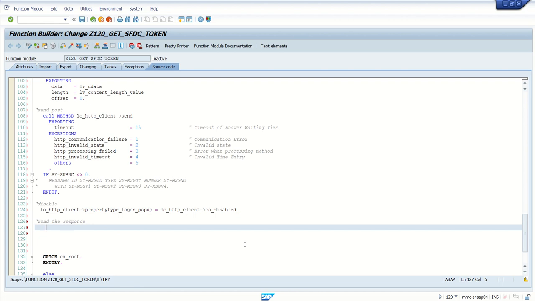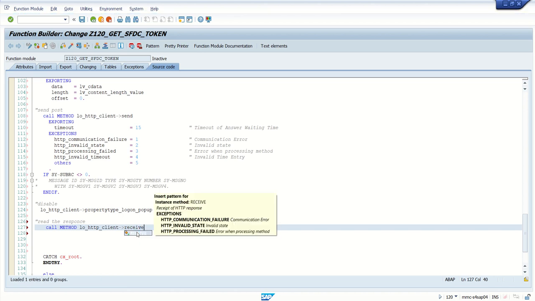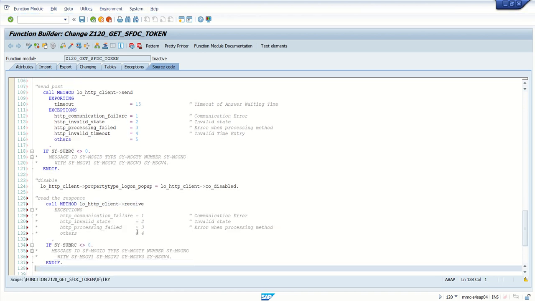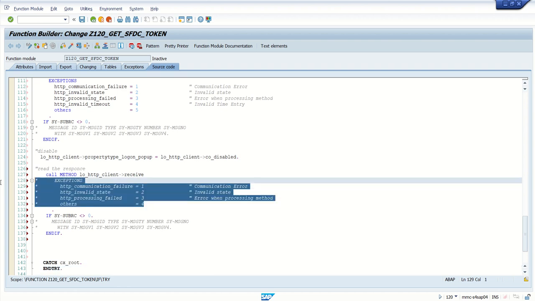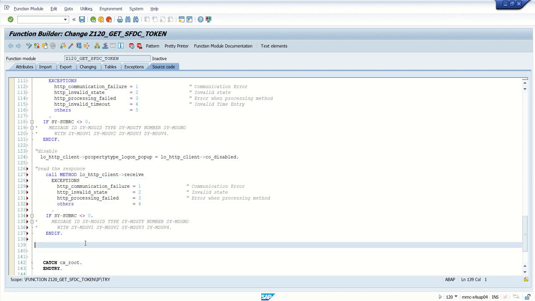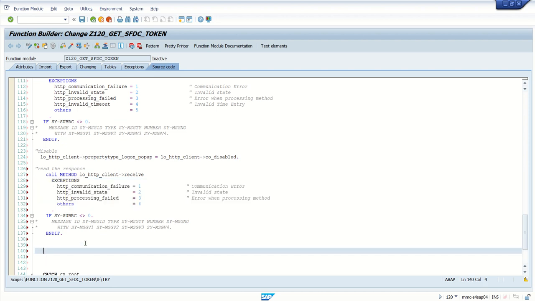For that, we'll call method HELLO underscore HTTP client, and here receive, because we want to receive the response, right? Control plus space with the cursor. Open the exceptions here. Now, how to read the response?